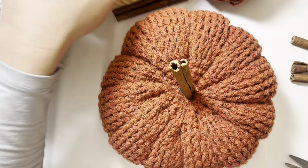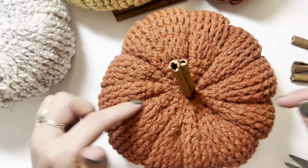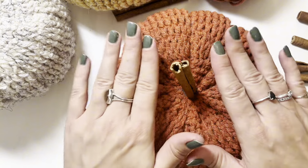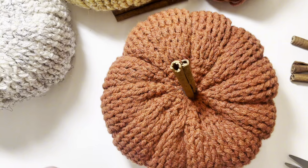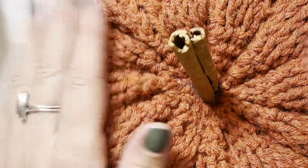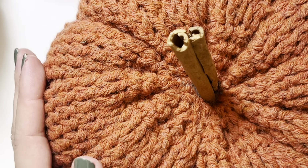Love it. I just need to finish off these ones, which I've been making as well by just doing the segments. I prefer the segments. Like I said, you don't have to do that. You don't have to add the extra fragrance if you don't want to, because the cinnamon sticks smell wonderful. And that is our scented rustic pumpkin.